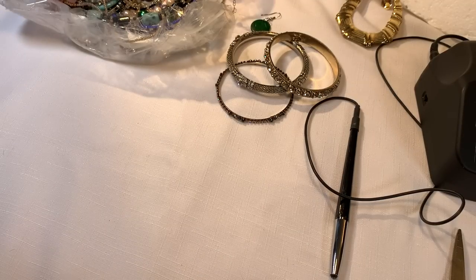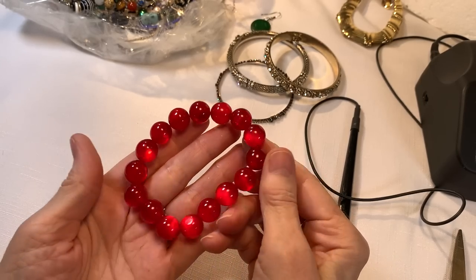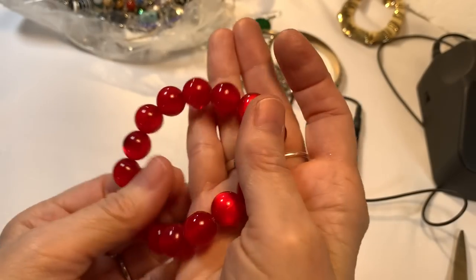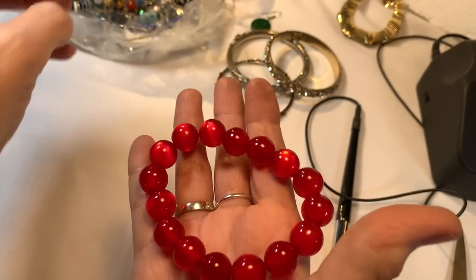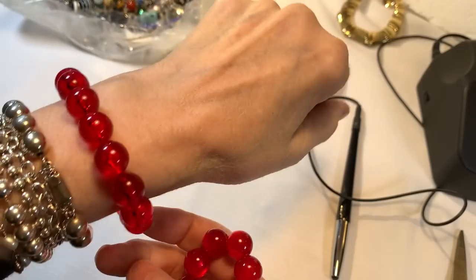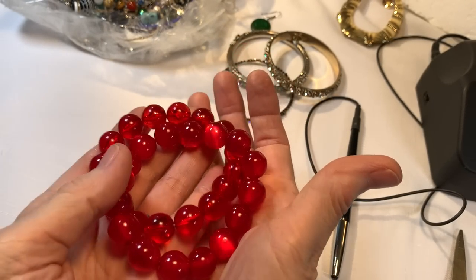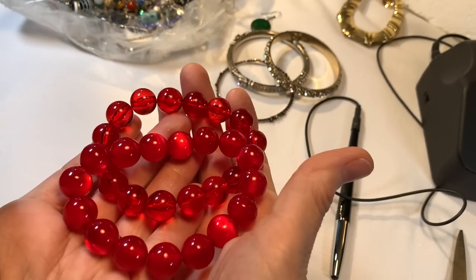I can always use that in my vintage stuff if you guys don't buy it. I remember seeing this in the pictures when I was looking at the box to buy, and I loved it — it looked like a moon glow sort of thing. Isn't that pretty? I mean, I just think that's a blast — so fun. You could even wear it as an anklet. There's another one in here too, a little more cherry red. Oh, that's a blast! I may have to keep one of them. I'm going to say $10 on the both of these — they're just stunning.